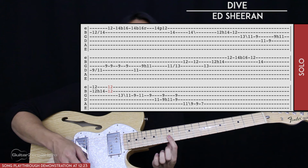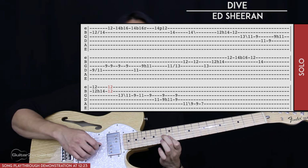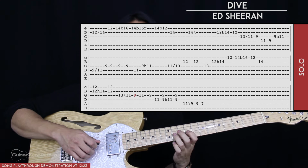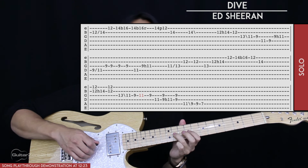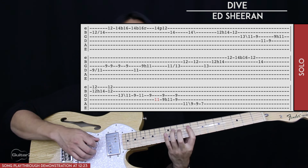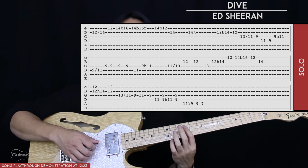and then lift it, let it go, pluck it again like that. Then we're going to slide down from the 13th to the 11th fret with our middle finger on the 3rd string, down to the 9th fret, back to the 11th fret, and hold that. Then you go back down to the 9th fret, 11th fret of the 4th string, and then you're going to bar the 9th fret of the 3rd and 4th strings, and you're going to pluck them both together.